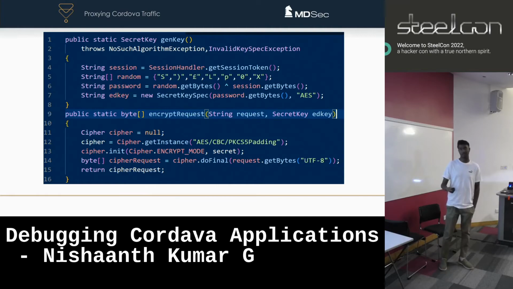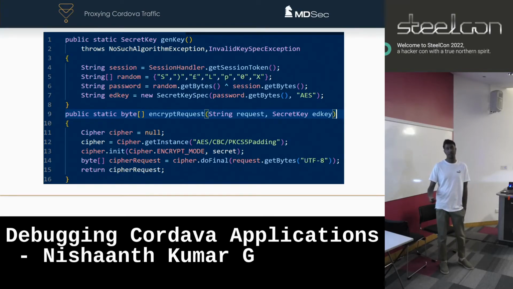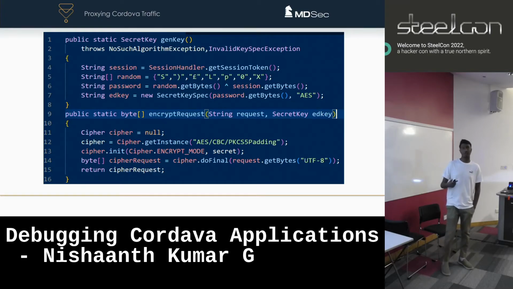Apart from TLS or HTTPS, the request body and the response body are encrypted with a static or a dynamic key. If it is a static key, say in this example written in Java, you can reverse engineer the Java application, get the key, and use online tools to get the encrypted network body back in plain text.